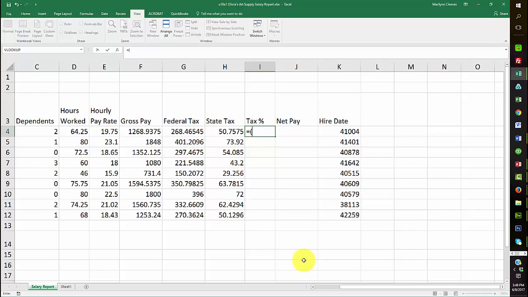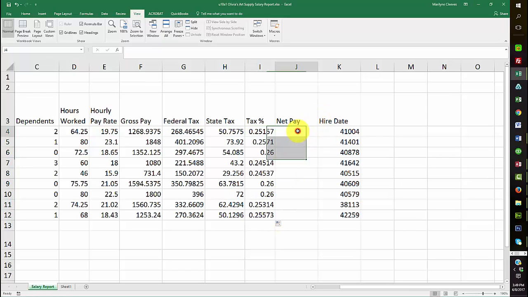First off, we're taking the federal tax plus the state tax, and then we are going to divide by the gross pay. Again, you just have to make sure that addition happens first, and then you'll divide by the gross pay. So all I have to do is either click on my check or hit enter, and then I can pull this one down.